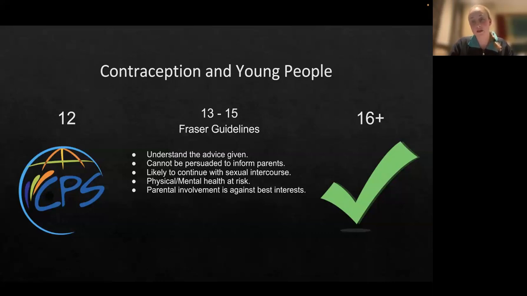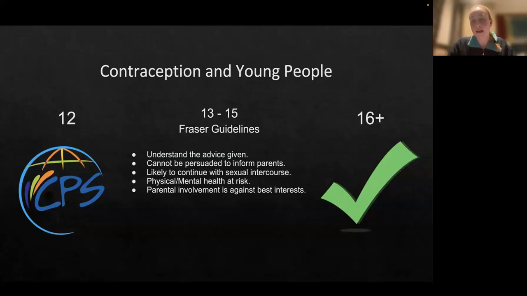And if someone's over the age of 16, you're not really worrying about this. But when it comes to someone under the age of 16, you are looking at the Fraser guidelines. Now, if someone's less than 12, absolutely, you're contacting a safeguarding team, and there's sort of no circumstances really in which that would be deemed safe and okay. But that's quite clear cut in terms of your position as a doctor reporting it to the safeguarding lead.